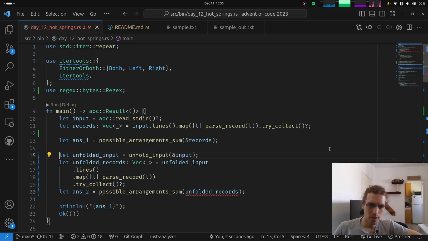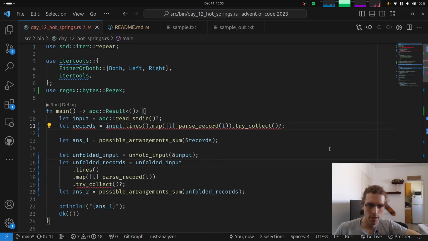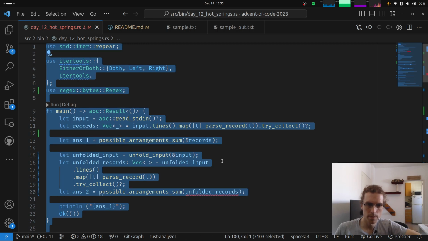So on part 2, we are unfolding the inputs. And then we have the unfolded records, which is just the same as this, fine. We can avoid these declarations here, I think. Oh, no, not really.